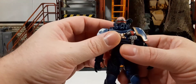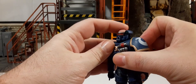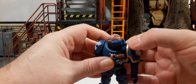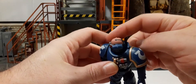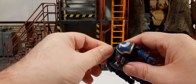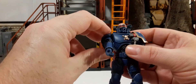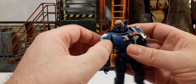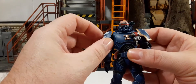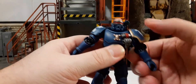For articulation: the head has side-to-side movement and looks up more than down, plus 360 rotation. There is a half collar piece on the back that can get in the way of the apparatus, but you can angle it or carefully force it. The arms are on a ball joint and rotate 360. The shoulder pads are articulated — you can rock them back and forth and pull them up and down, though they do hinder the ability to raise the arms significantly.